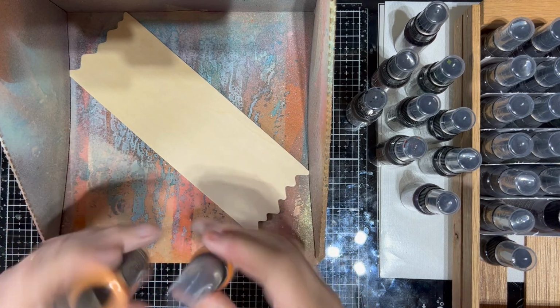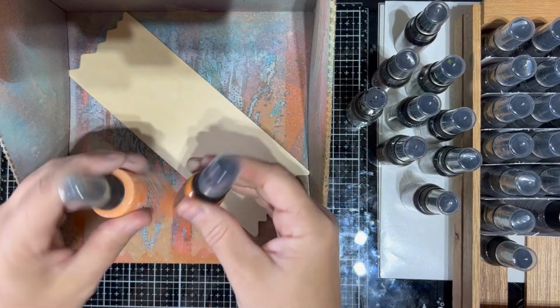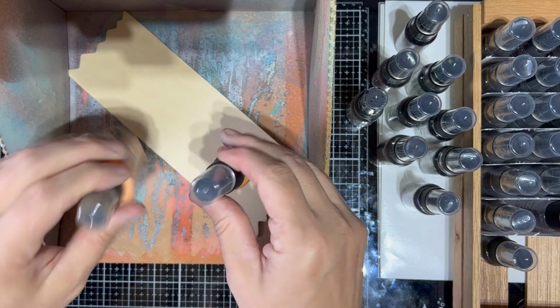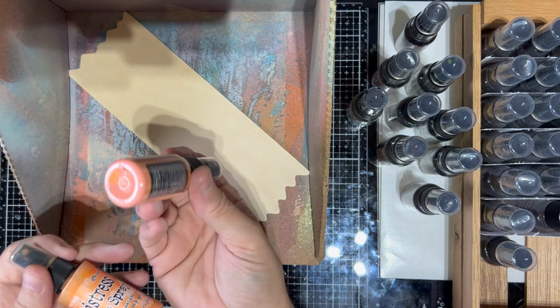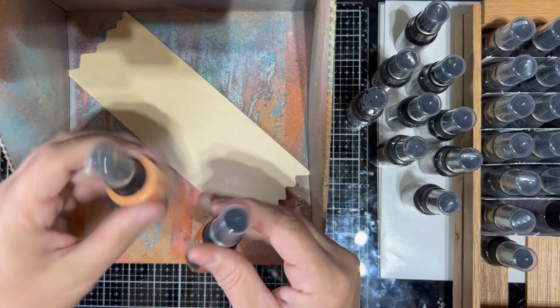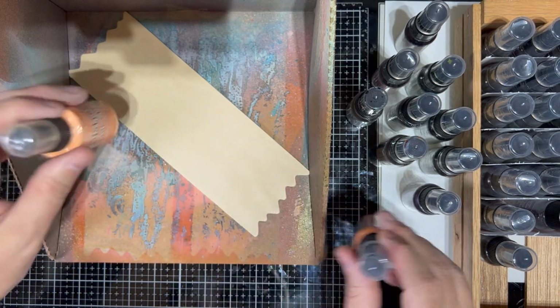You just want to shake those up. I don't do the up and down shake. I do the sideways shake. Then I just look at the bottom. If I don't see it coming off the bottom, I keep shaking it. I want to see that sludge come off the bottom of my oxide. There we go. A little bit more, there we go.